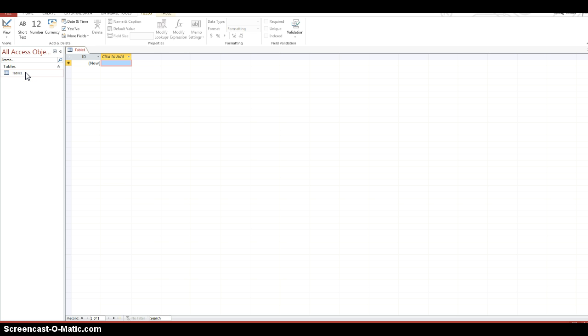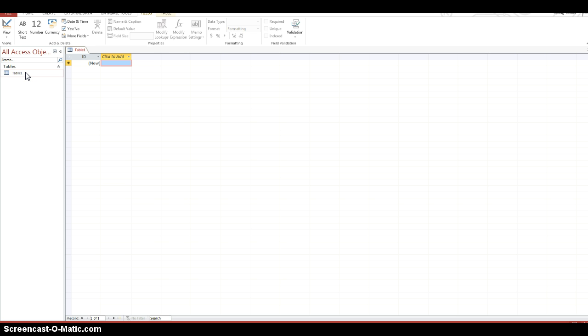When we look at that, we want to look at the rules for naming fields in an Access table. And you have those listed in a green section in your book called Pro Skills. It says Decision Making, Naming Fields in Access Tables. So what are the guidelines for doing that?